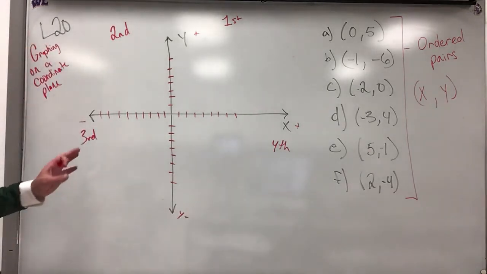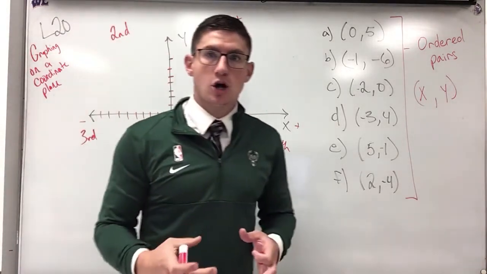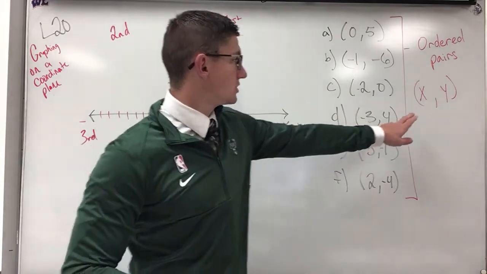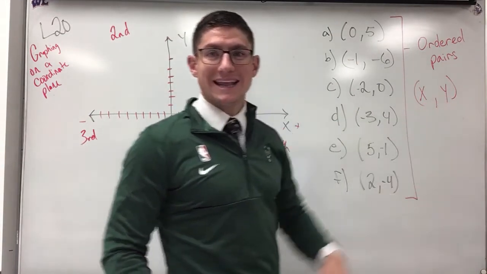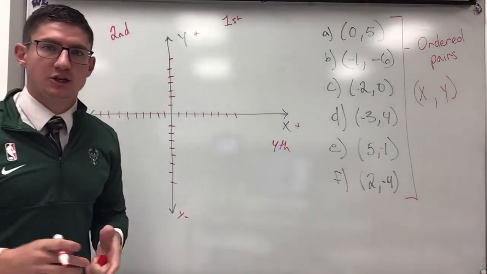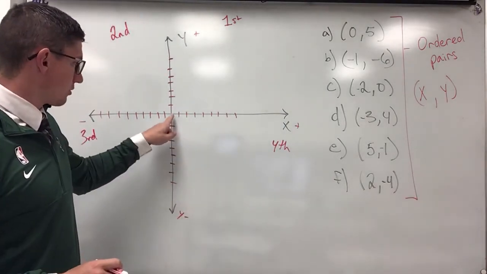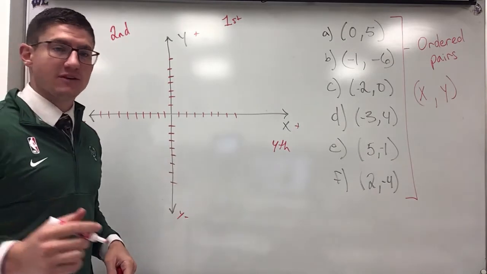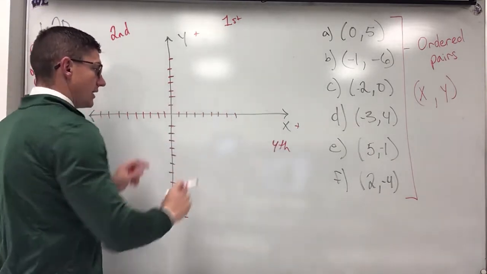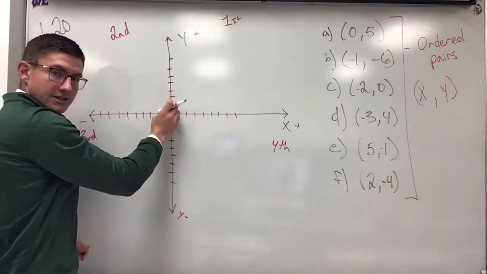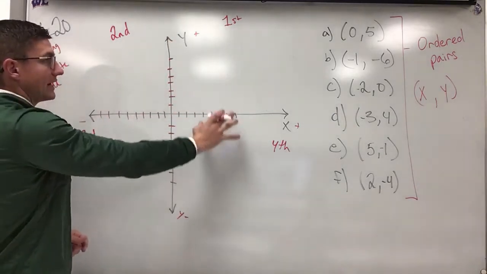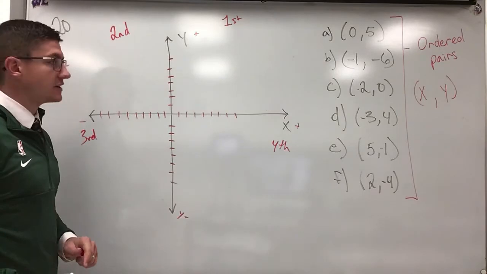Now you put both of those things together, x and y, and it's called an ordered pair. That ordered pair shows up like this, with an x value written in the first space and a y value written in the second space. When you're graphing these points, you start at 0, 0, and the x value tells you to go to the right if it's positive, to the left if it's negative. And the y value tells you to go up if it's positive, and down if it's negative, to plot a specific point on this entire graph.